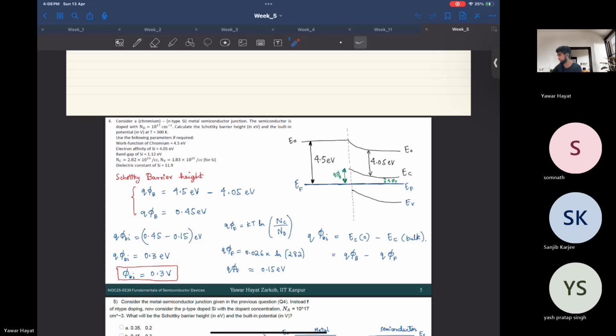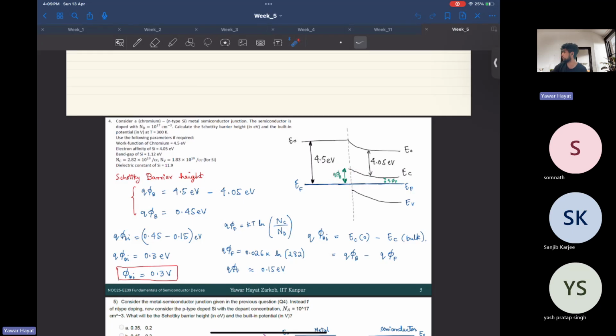The reason I'm saying this statement is not true is because of what determines your Schottky barrier height. The Schottky barrier height is determined by the difference between your metal work function and the electron affinity. If you apply bias, this difference remains unchanged, because both of them are material constants, material properties, and they don't change with bias. So whether you apply a forward bias or a reverse bias, this quantity will remain. I'm sure this won't change.